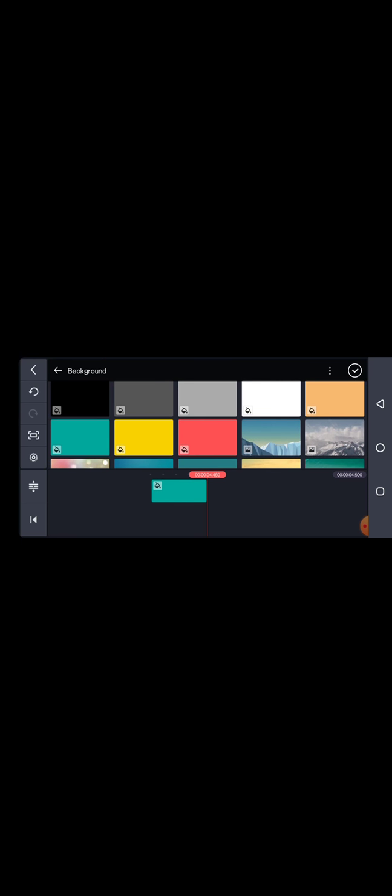So basically what you do first, when you tap on it to create a project, it shows you where you can actually add background or whatever you want to use as your media. Okay, so I'm just going to tap on background, and of course you can pick any color. So I can pick this color, and then let me pick white, and then I can choose black or yellow. Okay, so I'll just tap on this sign over here.